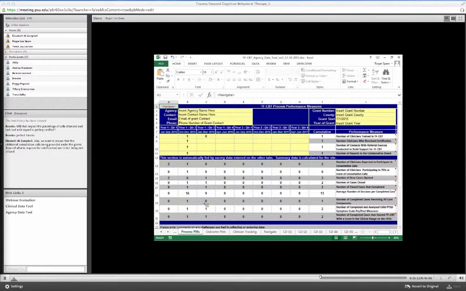you can see that we've tracked when cases open independent of when they close. So in the case of the sample data that's been imported into this agency tool, both those sample cases that I entered started in September of 2015. So you see that we had 2 new cases open during that quarter.